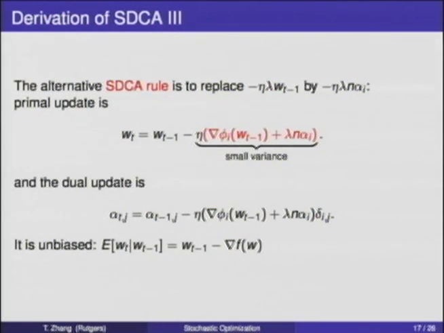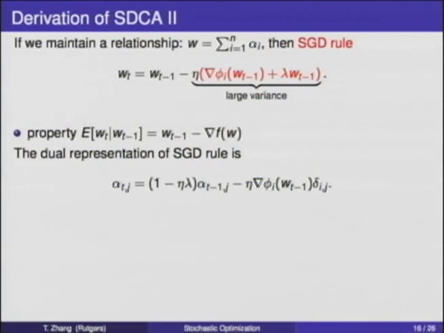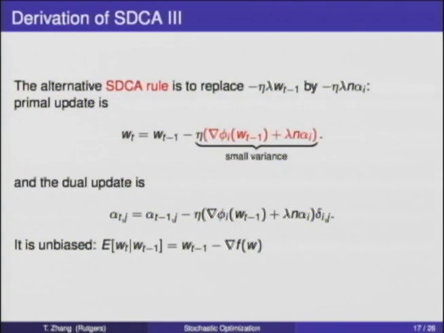But essentially, the alternative to SGD is this SDCA. It's a very similar form. You have the derivative of the loss function, but instead of the derivative at W, you replace that by n times alpha i. The reason you can do that is that W is the sum of alpha j. It's an average of n times alpha i. Essentially, I will take the expectation, just take one of those components. Then I will get basically a stochastic approximation of W. So it is double stochastic in some sense.